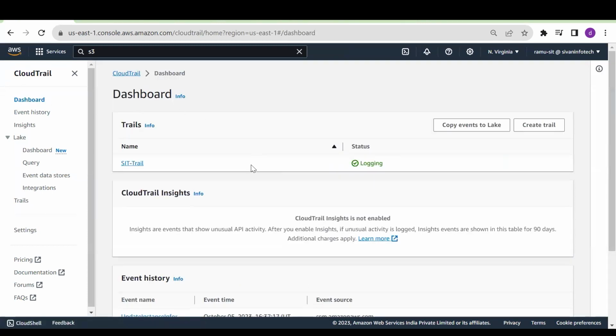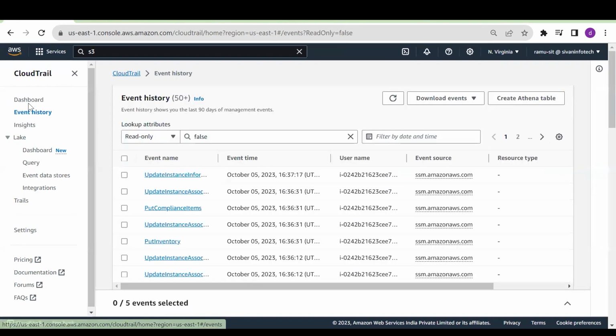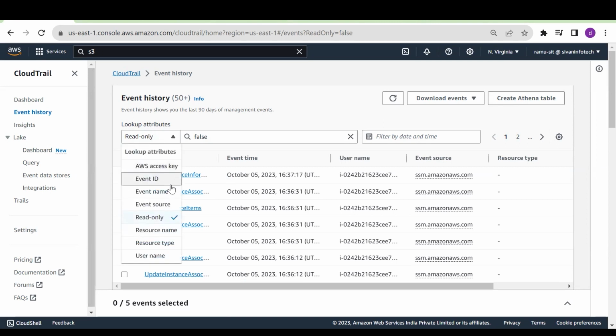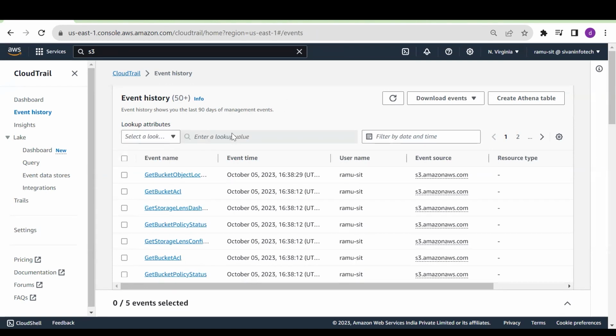So we enable the logs for this dashboard account. Everything will be stored in the S3 bucket. How do we see the 3 months data? Whatever we are using, if somebody did anything, we want to see all the things, and we can see from here. In the 3 months data, the options are read only, AWS access key. You want to know who is using the AWS access key. If you give it here, and you had any access key, you can find what you did with that access key.